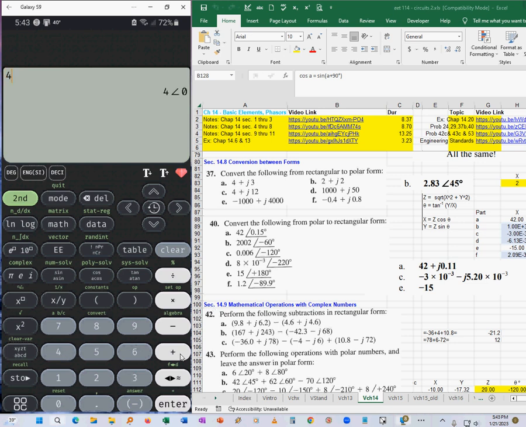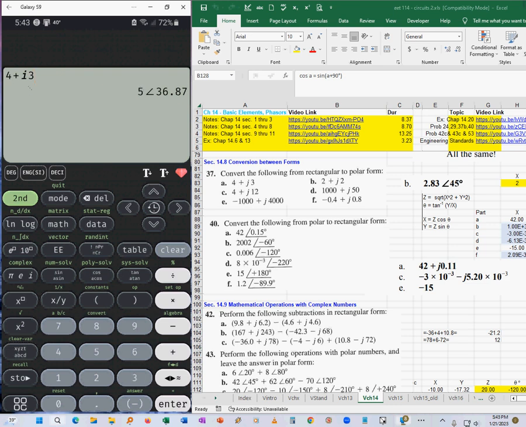So 4 plus, and there's a button right here that you toggle through pi, E, and I. That's pi, 3.14. And then E is the natural number and I is the imaginary number. The calculator uses I. You notice in the book we use J. We use J in electrical engineering because we don't want to confuse J with the current I. So we use J because that letter isn't being used for anything. So I'm going to toggle through this, see how I put in an I up there, and then I put in a 3. That's the answer in polar form.